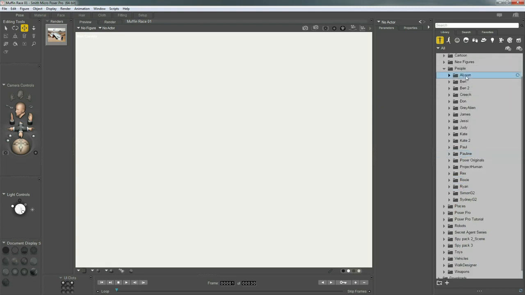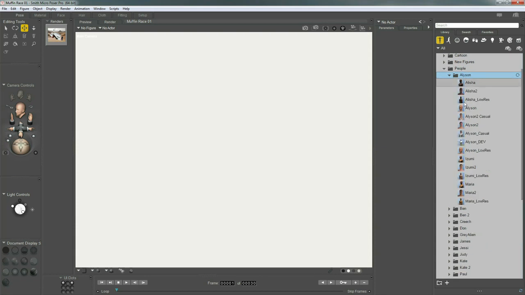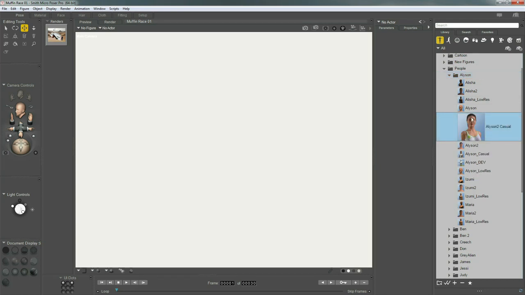And so here we have a vault of all the figures released for Poser going back several years, and there's a lot in here. Some of them are very old and their quality is outdated, but they still have that classic look that you may want from time to time. And then there's a lot of brand new stuff in here as well. So let's explore Allison. She came out a few years ago, and we can see she's a Caucasian, and she even has some ethnic variations as well. And you can explore all those throughout the folder.